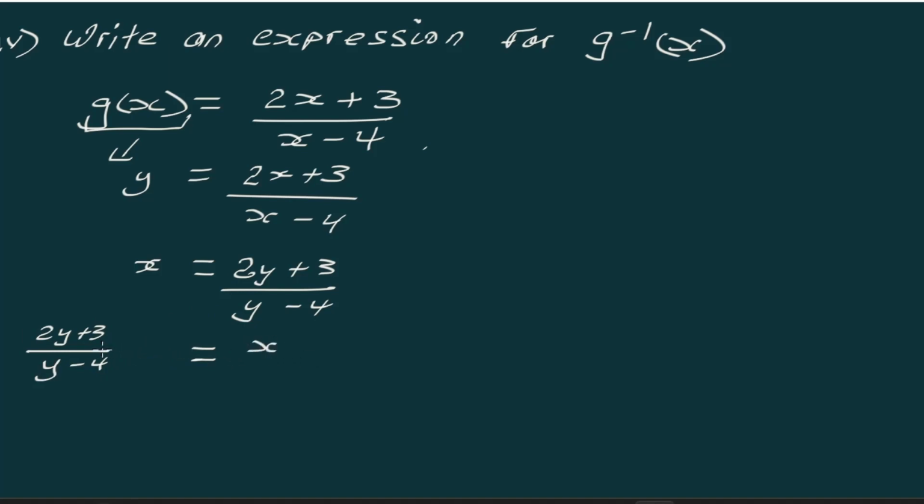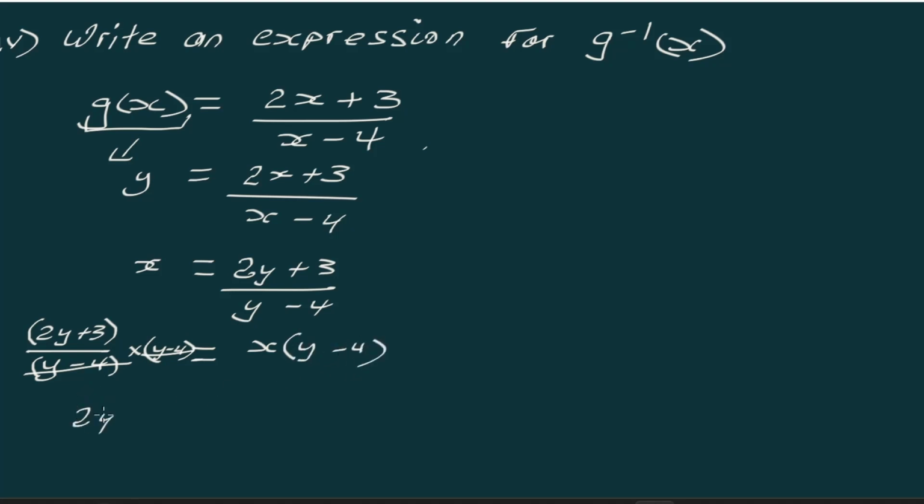Right, now that we have this, again, when we have a division line and we have an algebraic expression on top, put brackets around it to indicate that it's a singular unit. So it's a singular unit. So now we need to remove the denominator. The first thing when you get a fraction in an equation is to remove the denominator. So I'm going to multiply by the y minus 4, again the entire thing because it's a singular unit, and I'm going to do the same on the other side here.